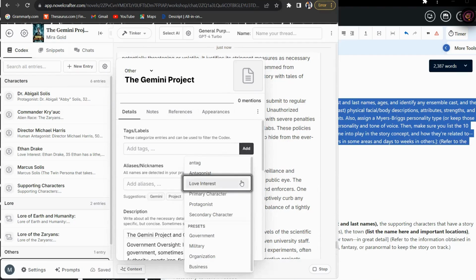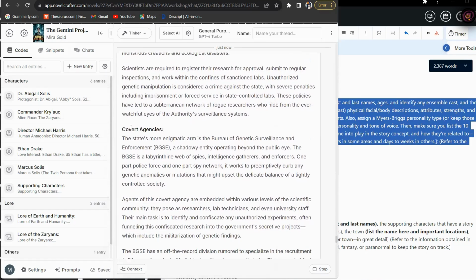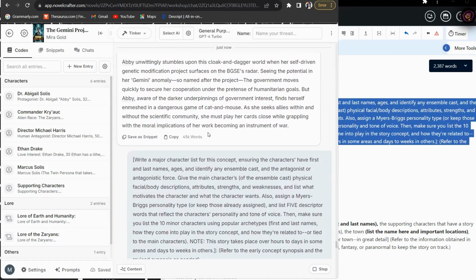Now, we don't really have anything up here that we want to use, but under preset, we can have government, organization, military. I'm going to use military for this one. And let's look at the agencies. So we have BGSE. So we can definitely grab all this information.